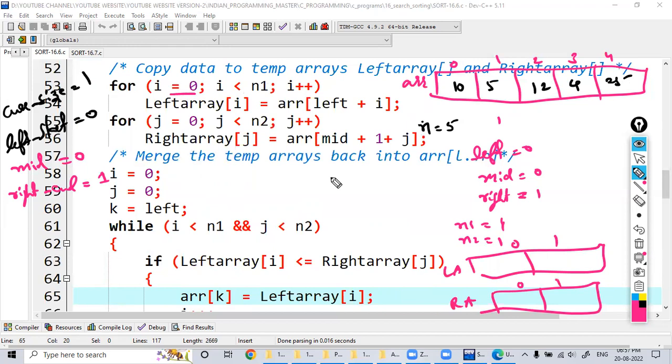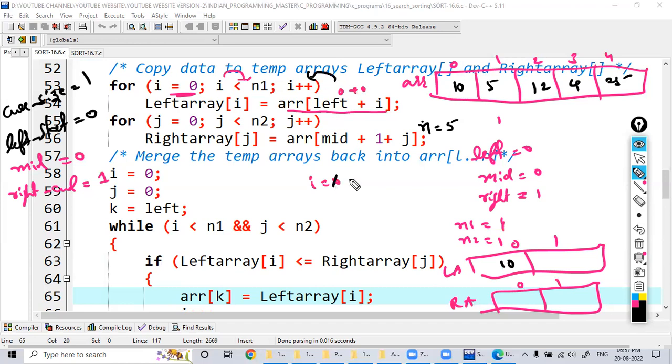So i equal to 0, yes, i less than 1, the condition is true. Left array of 0. So in the 0th location, array of left plus i. Left value is how much? Left value is 0 plus i value is 0. So the 0th location value is stored in the left array. So 10 is stored here. It's over. Next, i plus plus.